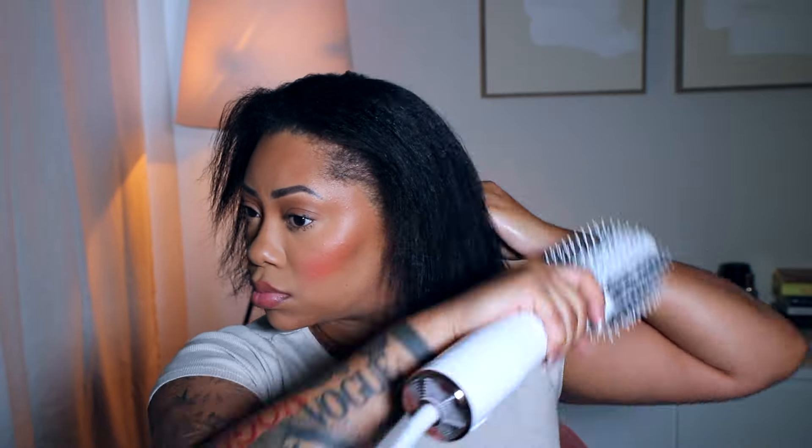I've reviewed Better Length so many times before — they are my go-to clip-in brand, so if you guys ever want to try clip-ins I would highly recommend them. They have a lot of different hair textures that match our hair as Black women, with a lot of different curl patterns. I like to do the light yakki because I feel like it matches my hair the best. It's not super silky straight hair, it has a lot of texture to it, so it looks very natural, which is what you want when you wear extensions. Their clip-ins are double-wefted, so you only need one pack, which is perfect — with most companies you always need at least two packs to get that full look, and with this set I only use one pack.